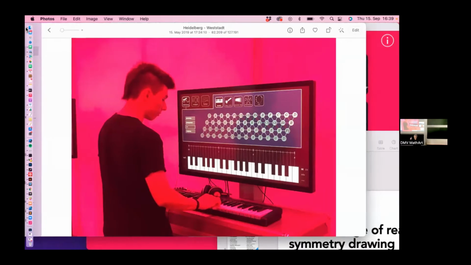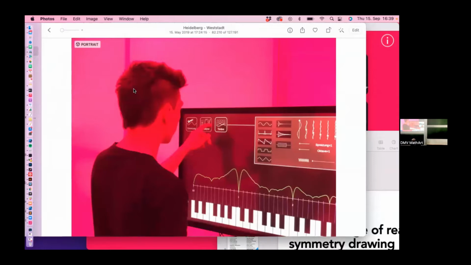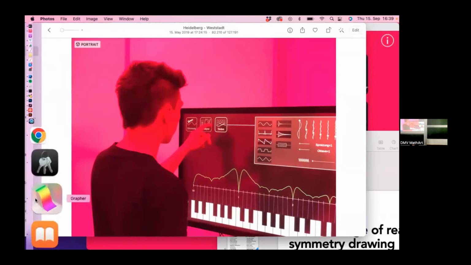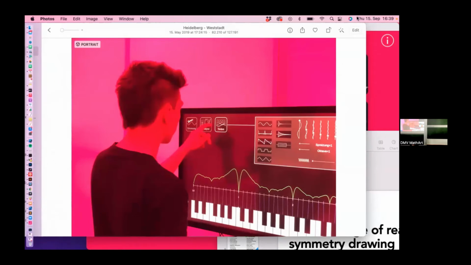The reason why I'm showing that here is that in that exhibition there were many things that you saw just a couple of minutes ago, like dissonance curves. And there you could really play with these things. And from that exhibition, we also generated an app. The app is called Musica.